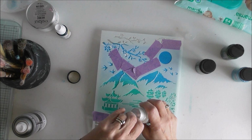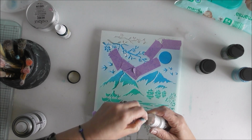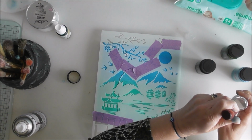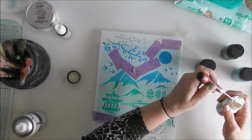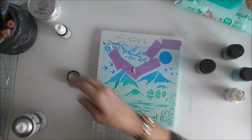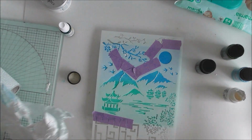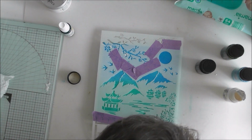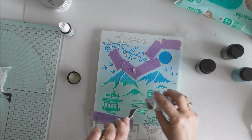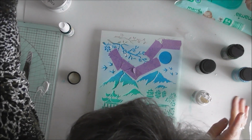So I need to open this. Thought I'd opened this, used this before. So I'm going to put some on my mat. Here, I'm not sure, I'll just bring this mat in, show you what I'm doing. So I'm going to put a little bit on here. Stick a brush.